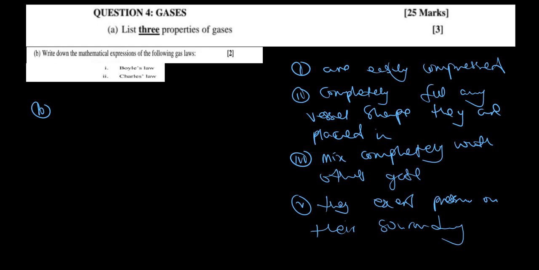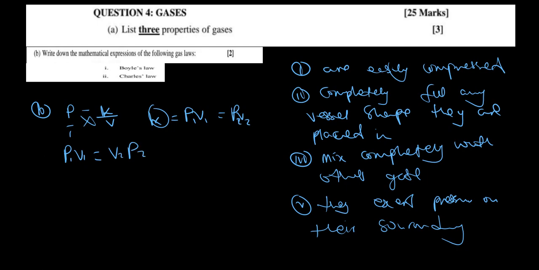All right, so we are saying that at a constant temperature, pressure is inversely proportional to volume, meaning that this is the constant. Then when you multiply that, K is equal to P1 V1, and the constant will continue with P2. So the equation now will be P1 V1 is equal to P2 V2. So that is the meaning.